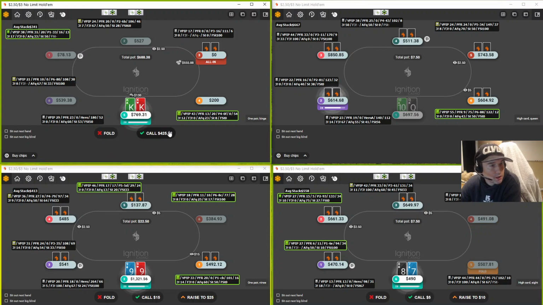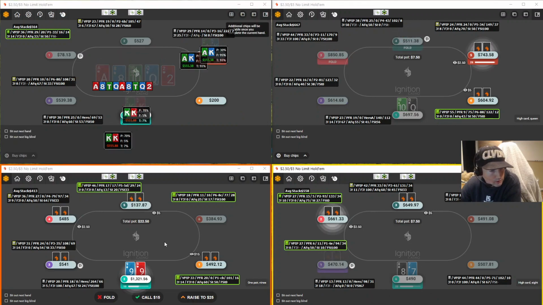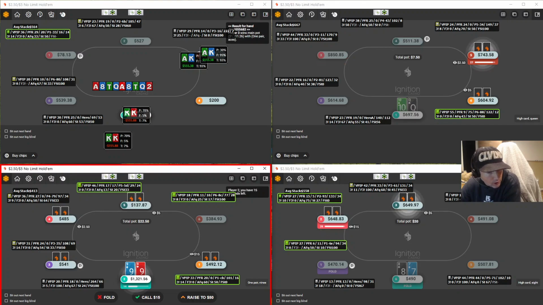He jams. I will call off. Right into ace, king, and we don't win that flip, but that's the way it goes. Or not really a flip, but we don't win that all in. But got the money in good, happy about that.